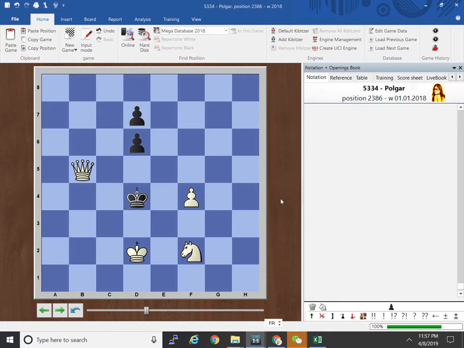Should I move the knight? Moving the knight, he comes over, then he has that square. No, that's not good. Giving him a check is never good. Not never, actually. I should not say never. We already saw some examples.